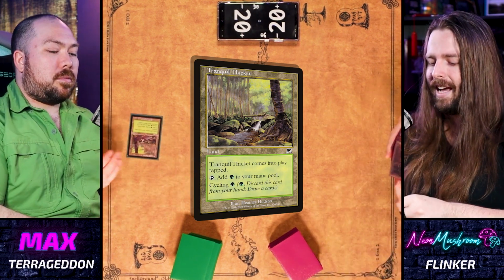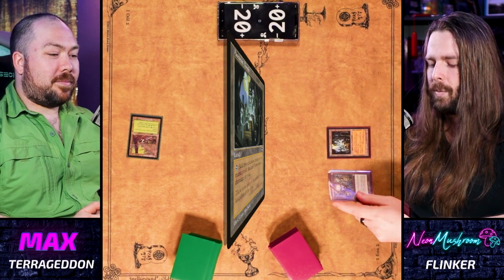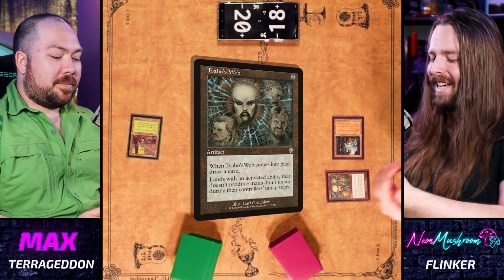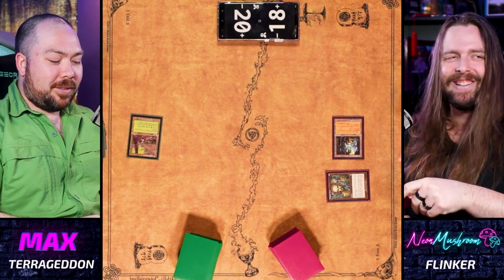All right, love that. You're going to hate this. Ancient Tomb? Yep. Sabo's Web. Lose 2. Yep. That tap land has an activated ability. Pass. Oh yeah, I draw a card from the Sabo's Web. I'm feeling really bad now. That was my only green source. Oh, wow. Uh-oh. Yeah, right?